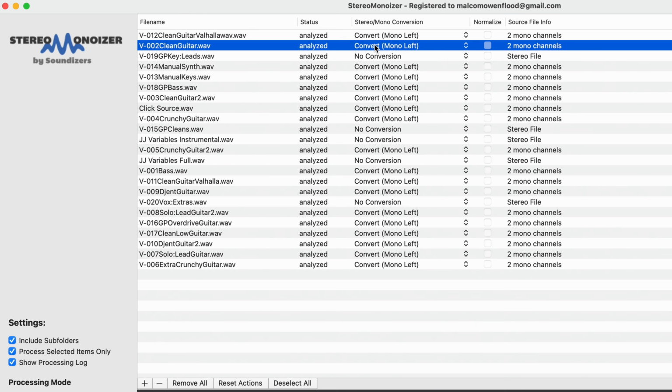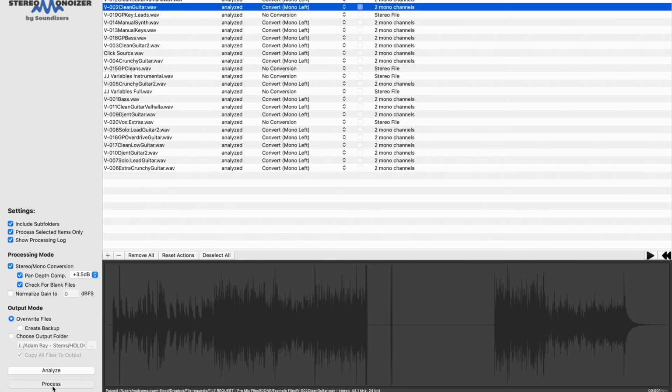So it's going to say, hey, I'm just going to convert this to 1 mono file. I'm choosing the left file. It doesn't matter which side it chooses because they're identical. So after this is done and I click process, it will go through and make all of those fake stereo files into actual mono files. So now that I've clicked process, it has gone through and taken all those false stereo files and made new mono files for me so that I can drag them into my mixing template super easily.